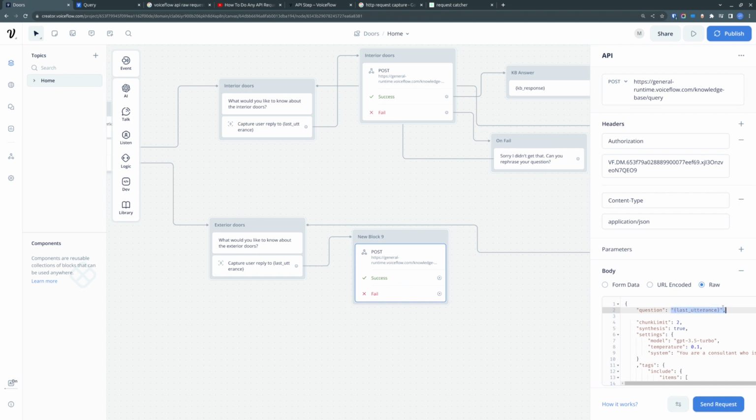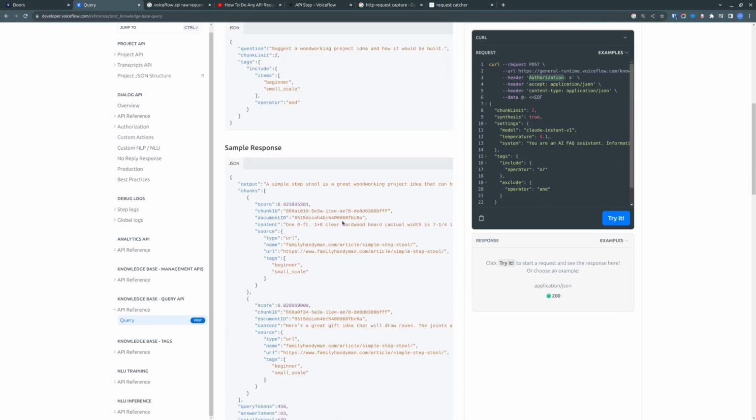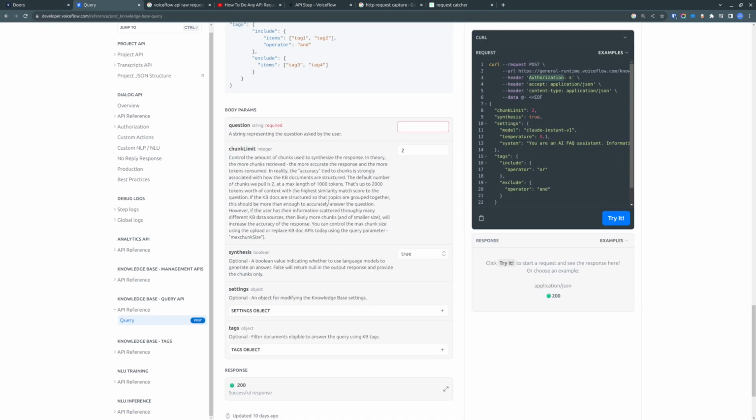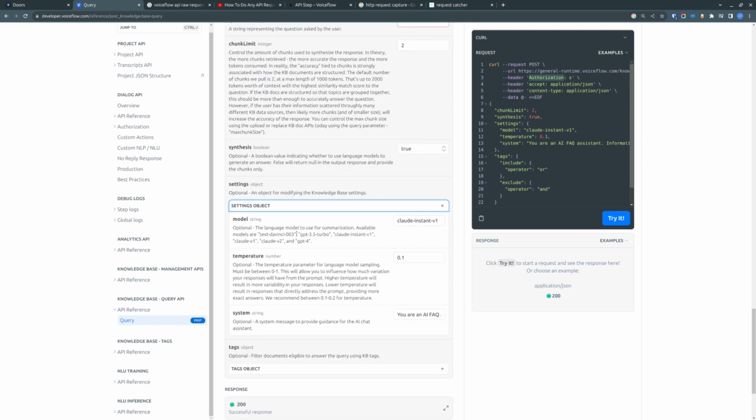This is how you pass the variable value into the raw format of the API call. So chunk limit 2 is enough for us. For the sake of this example, let's use a different model. So let's use the Claude Instant one.